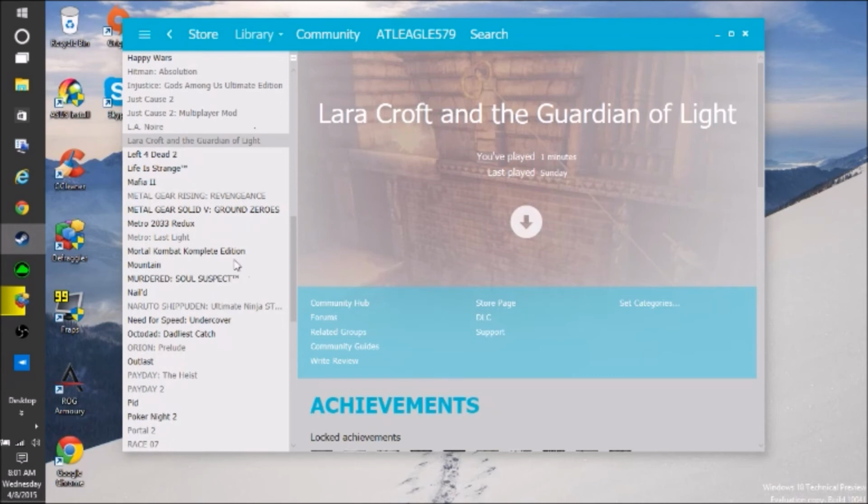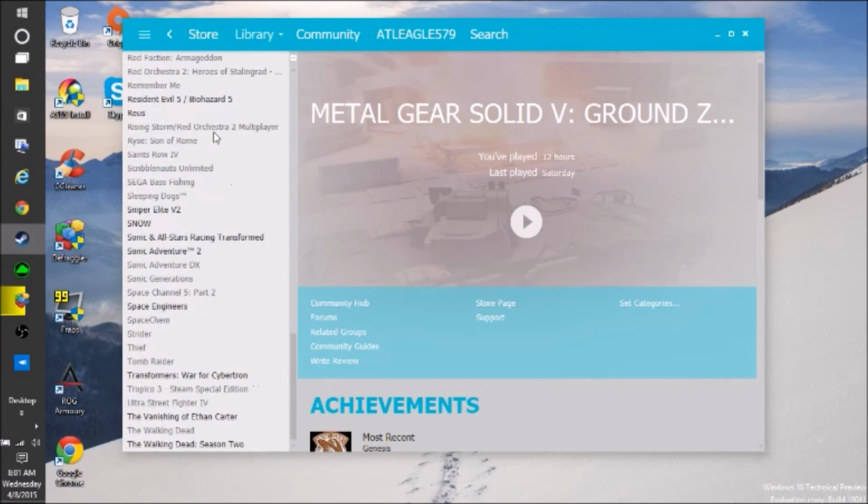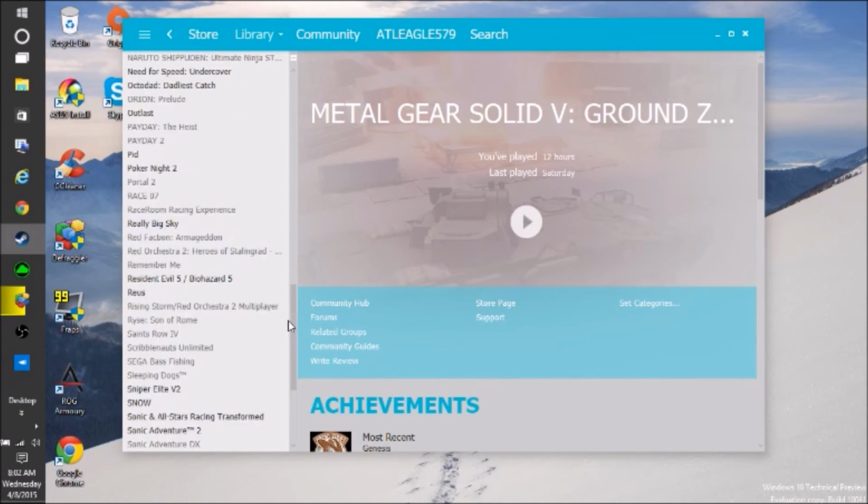But all my other games work: Mortal Kombat, Metro, Metal Gear Solid, Deus Ex. All these games work as far as I know. But yeah, that's definitely something I will let Microsoft know about, is compatibility, because they did emphasize whatever you run under Windows 8.1 should work for Windows 10, so I'm gonna hold them to that because it would be a shame if going to Windows 10 meant I had some compatibility issues. So, yeah, get on it, Microsoft.